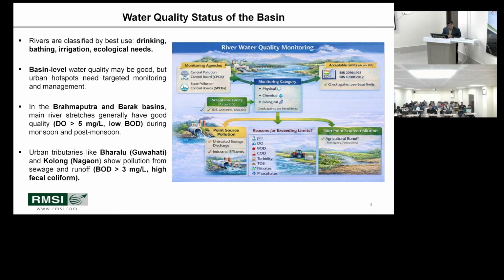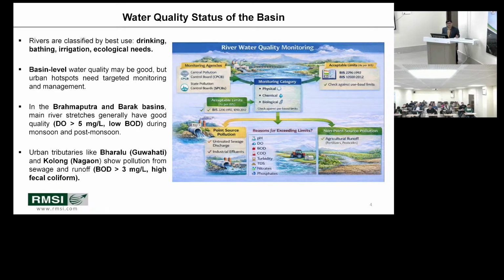So the next one is the water quality. The water quality links to both environment as well as the social aspect. The better the water quality, the better the social aspects or livelihood will be. And for the environment, degradation of water quality, all this information will play a big role in deciding the environmental and the social factors in the basin. So water usage: drinking, bathing, irrigation, ecological needs, environmental flow, all these are major components where water is being used within the basin system.